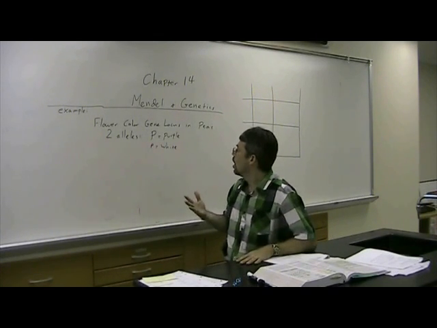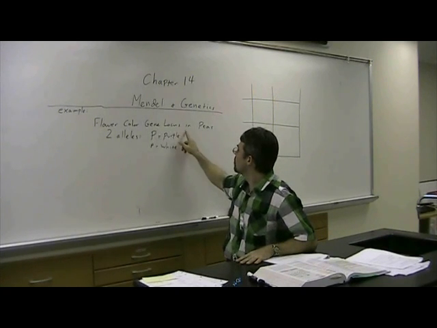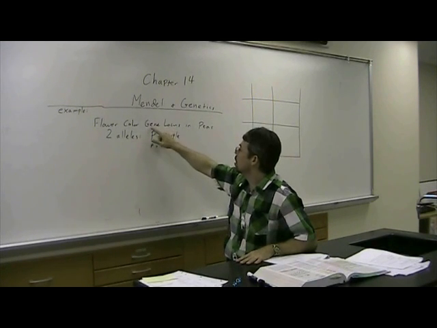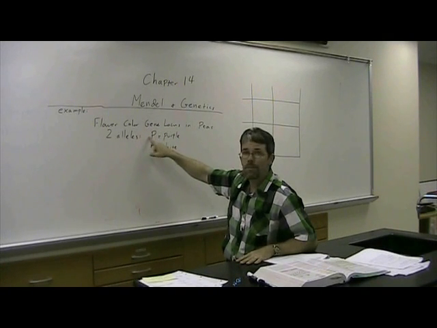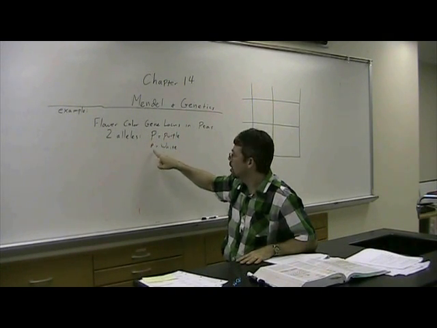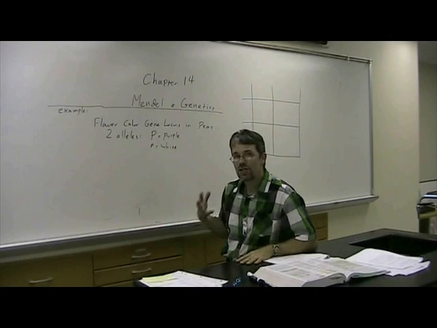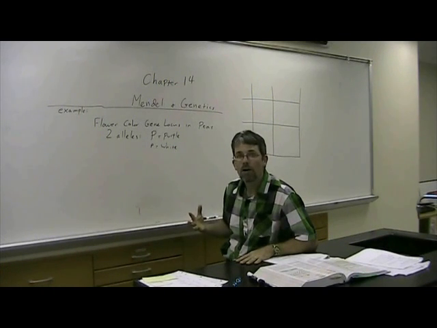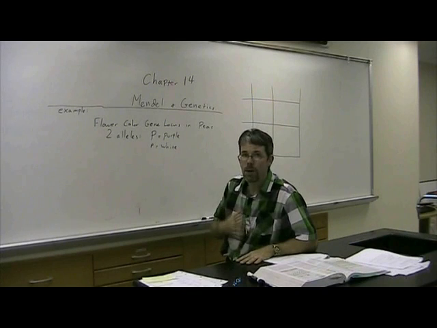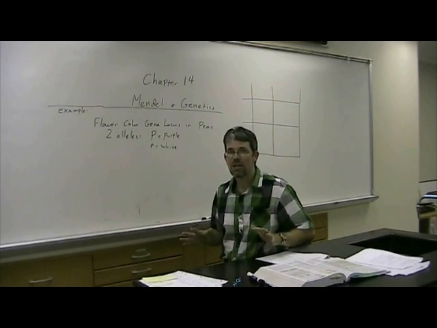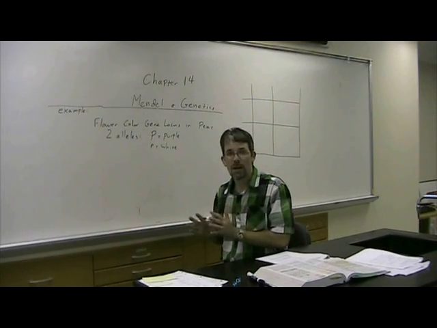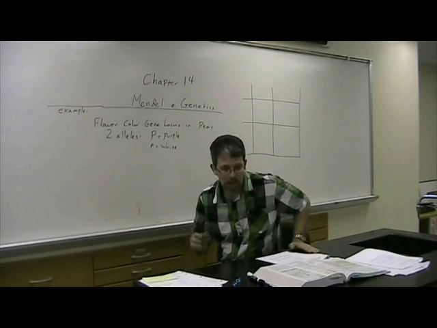So to use modern lingo for this example, we have the gene locus for flower color, and we have alternative forms, purple and white. So big P would represent the dominant allele, little p would represent the recessive allele for white. Now, each individual plant would have a pair of alleles, one inherited from each parent. And when the plant was reproducing, making gametes, the letters or alleles would separate. Now, this can be shown on a Punnett square.